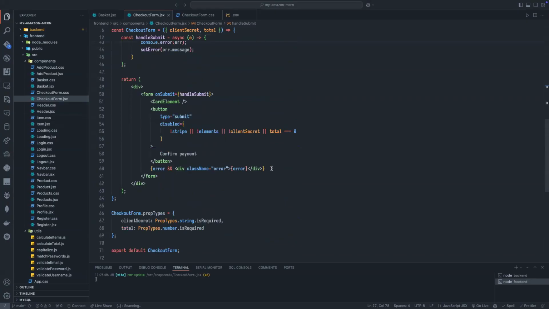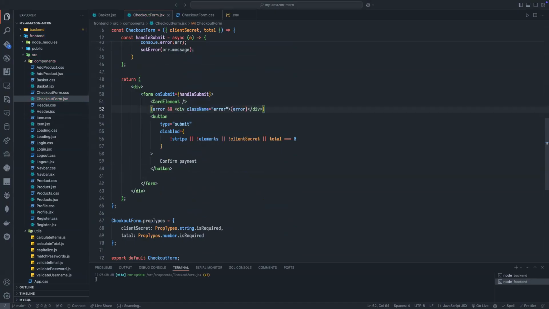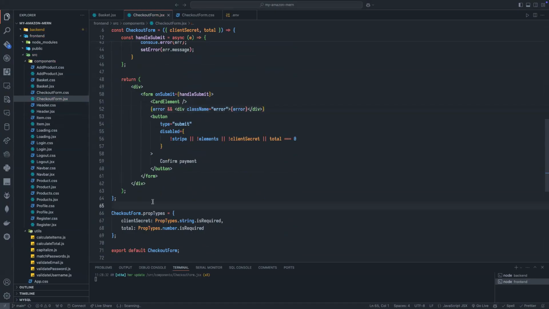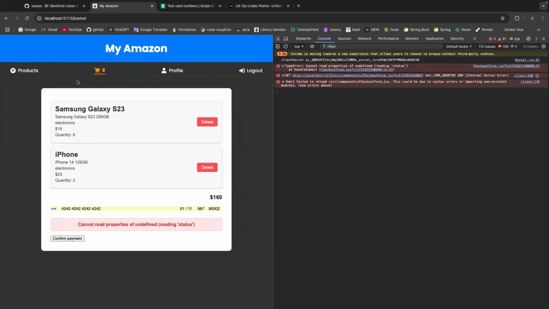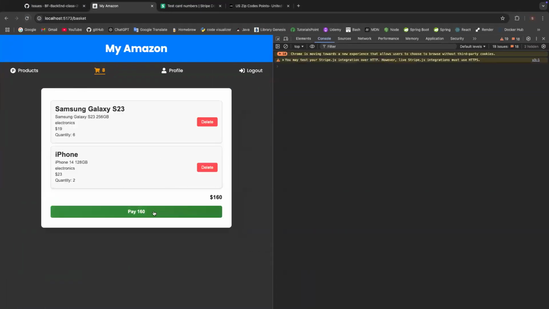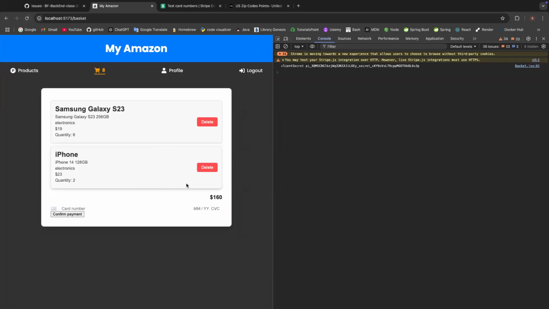But why is my error message here? I don't want the error message to be here. I want the error message to be before the button. Here. Voila. Okay, much better. Let's try again. Click. Same idea. Every time I click, it will make a connection to the backend, and now I can enter. Let's try to enter anything like that. I'm not sure if these numbers are even correct. If you hit tab, it will move to this one.